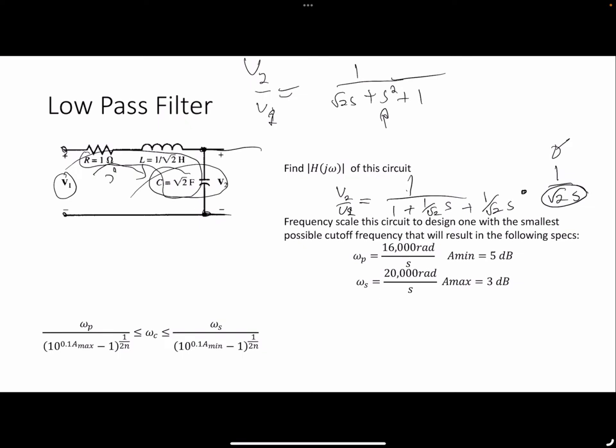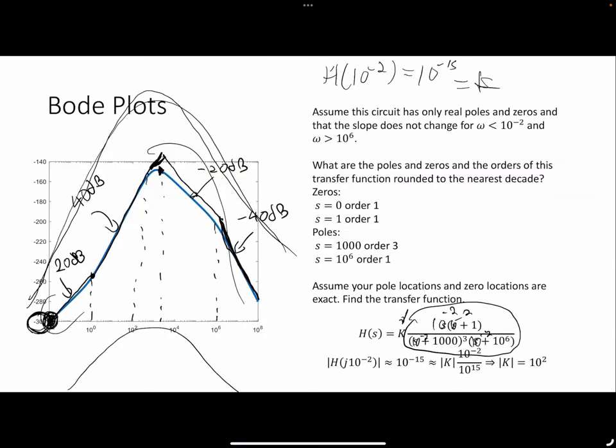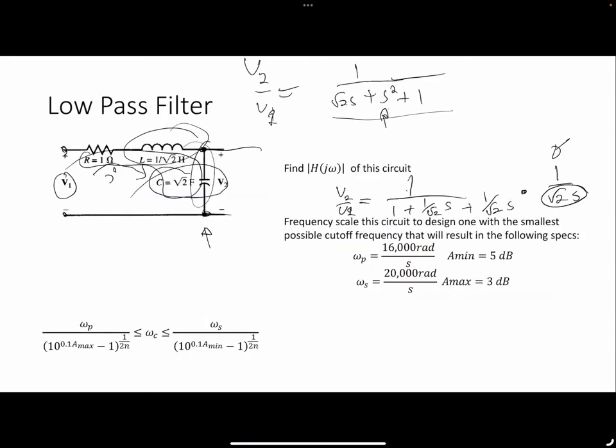Now, what is the order of this filter? Yeah, it's second order. So it's got two non-resistive elements. Also, if you look here, it's got two poles because it's got a quadratic polynomial on the denominator. So it's a second order filter. So we know that in this formula, we have to plug in a 2.